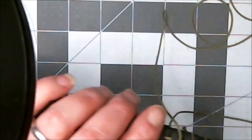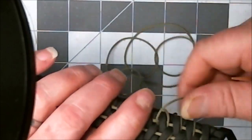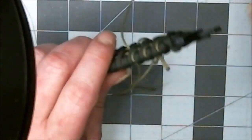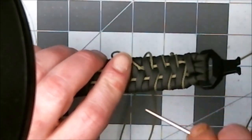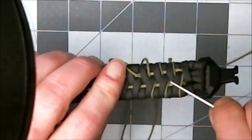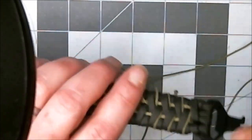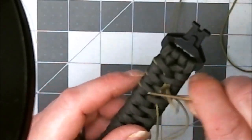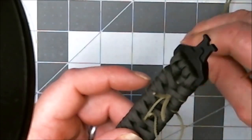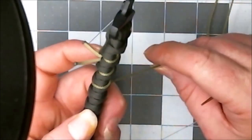Once you do it a few times, you'll see where it needs to go. You'll figure out the angle. You just got to do it. That's the thing. You just got to do it. And it may be slightly different on yours because you pulled it tight, you pushed it up more or less than I did and stuff like that. So it's slightly different for everybody. But when you do it, get it right there in that groove.